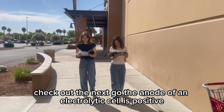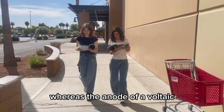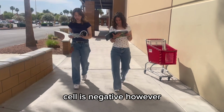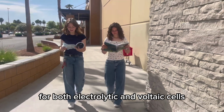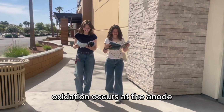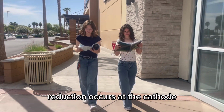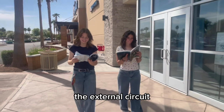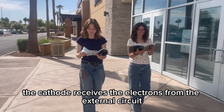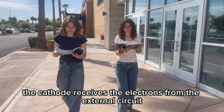The anode of an electrolytic cell is positive, whereas the anode of a voltaic cell is negative. However, the following conditions are true for both electrolytic and voltaic cells. Oxidation occurs at the anode, reduction occurs at the cathode. The anode emits electrons to the external circuit. The cathode receives the electrons from the external circuit.